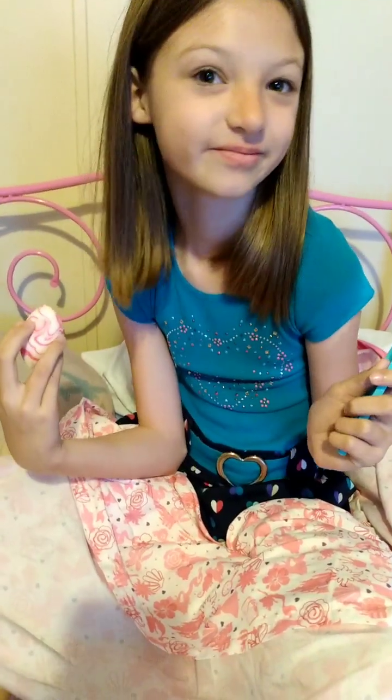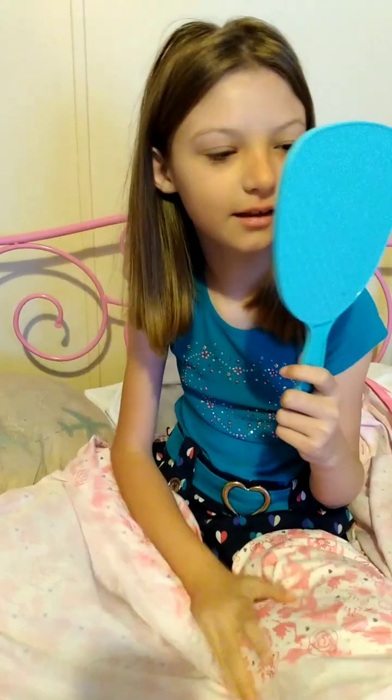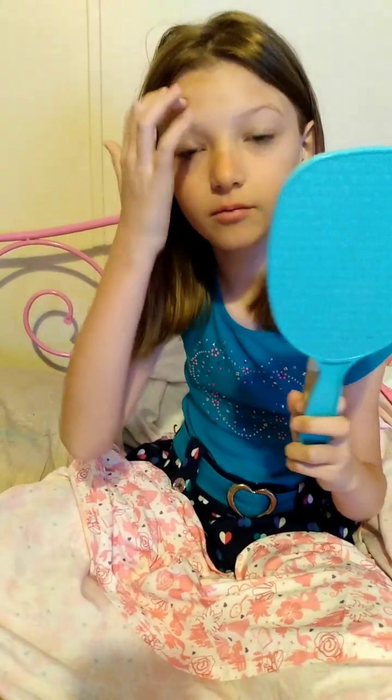Does this look good? I think so. It looks like a tan. I want a tan nose, but the rest of my face to be fully glittery, and I don't know. Okay. What else are you going to do? I'm a complicated human. Oh, and then this. I think this is concealer. She puts this under her eyes. You don't have the face for this. That is not the right shade for me.